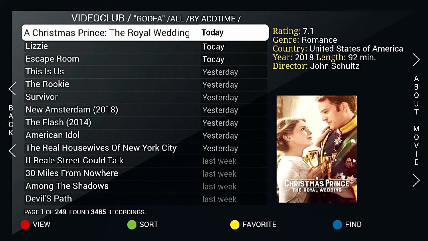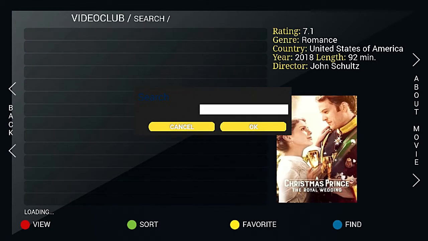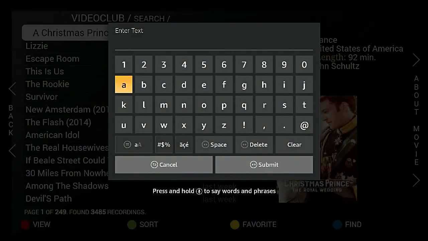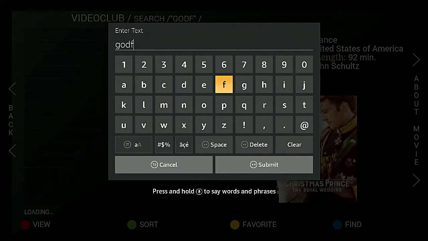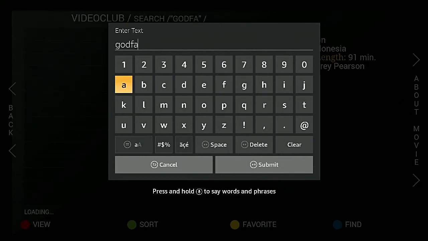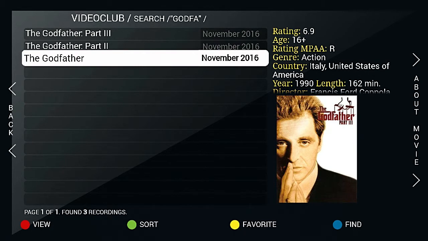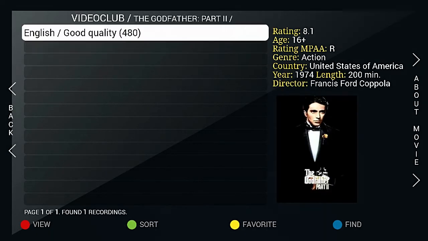Remember that was the blue button, and I'm gonna go search, press menu, keyboard, and let's look for, let's say, Godfather, and you exit. You will see it right here. Exit again, and you want to watch which one, let's say 2, and then you play.